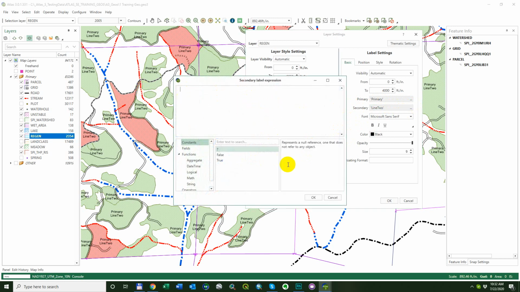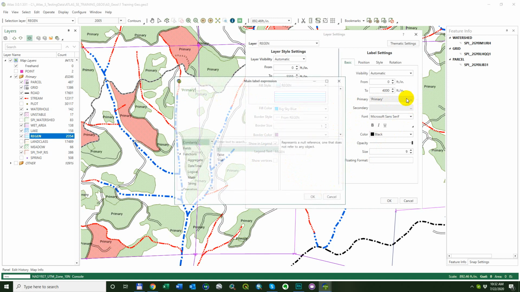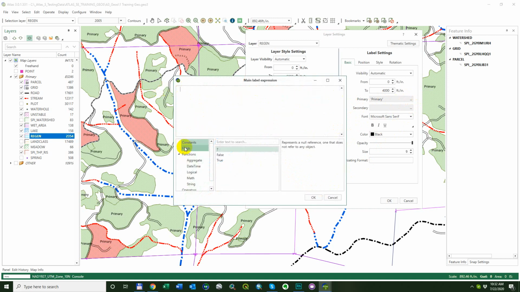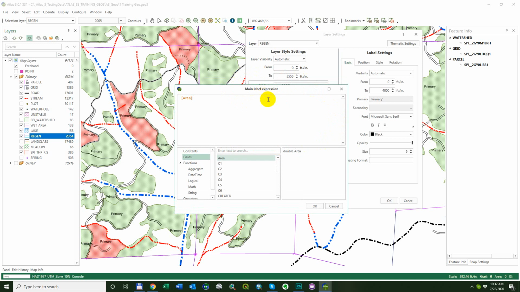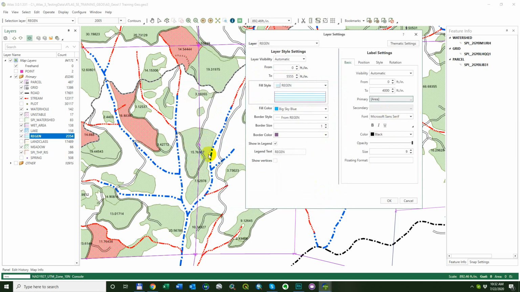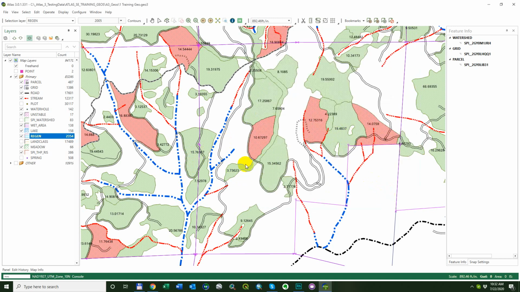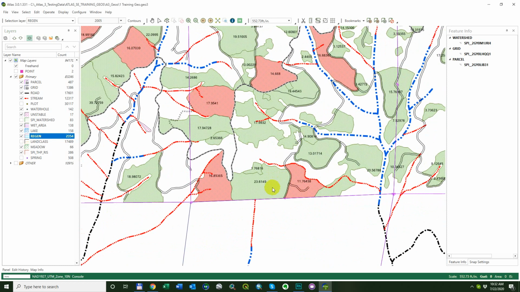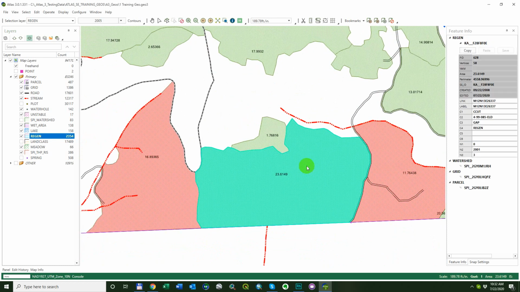For now, let's keep this a little bit simple, and let's populate this with one of the attribute fields, and we're going to use area. The label expression builder here just uses our DevExpress expression builder, and there is another video for that, so I'm not going to go into too much more detail here, but I do want to put area in here for now. So now you can see we've got the area, and I'm going to try to set this up so we can do some testing. We'll just use this feature.